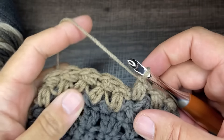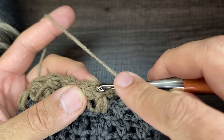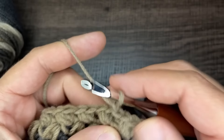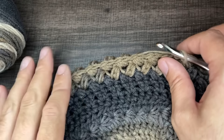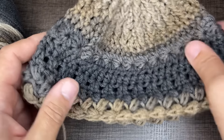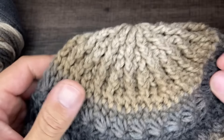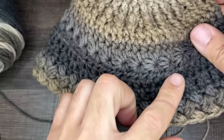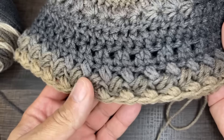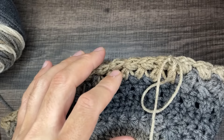I'm closing in on round 13 — the third round of the bean stitch. Go into the first stitch, drop a loop, and slip to close. Chain one. Let's take a brief pause and look at our work. This is what we're looking like so far — the ribbed crown, the star stitch, then twins in a stitch, the half double crochets, and then the bean stitch. So nice, look at that!